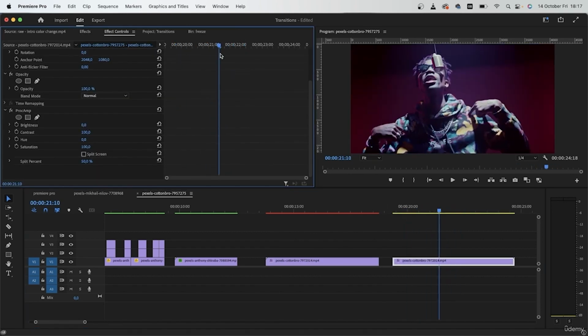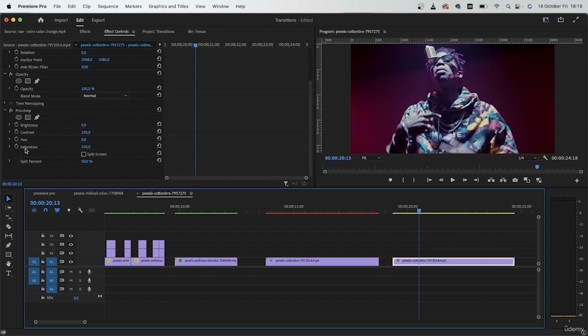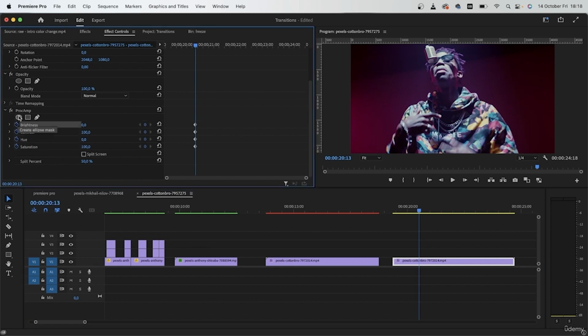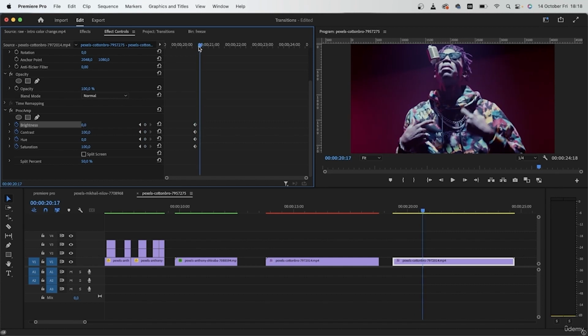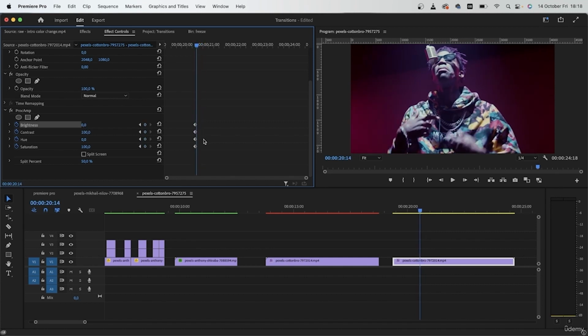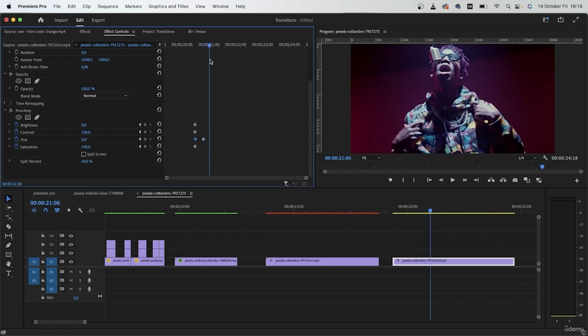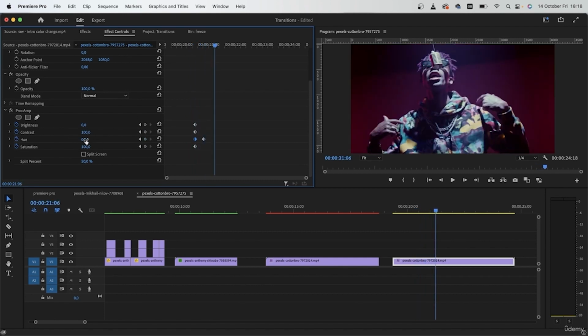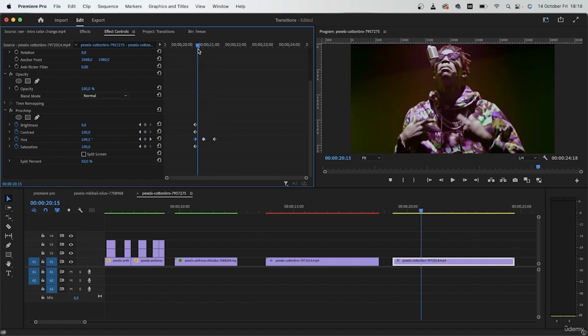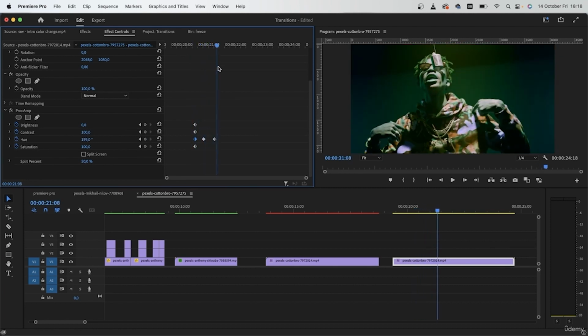And now we get options for hue, saturation, brightness, and contrast. So make a keyframe for all of them, or whichever you want. And the next frame, so move in one frame, turn the saturation to 0. In the next frame, we're going to change the hue, maybe a couple frames forward. And this will give us like a trippy effect. Just be sure to continue the hue change so that things can look different as we move forward.